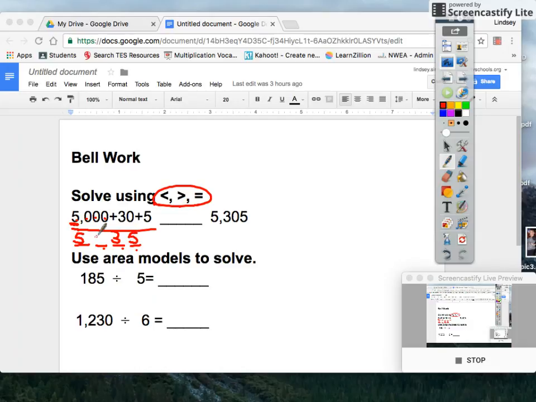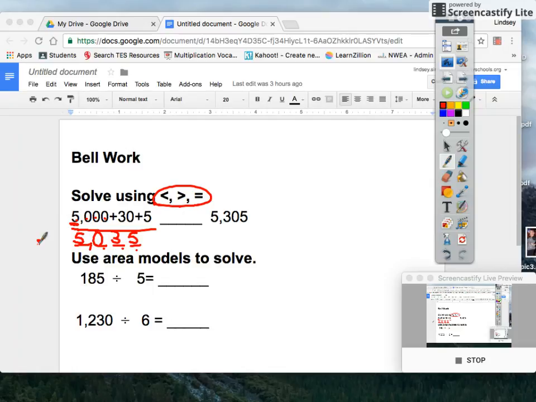Okay, do I need to do anything about this? Yes. What? I can't just smash the numbers together? Zero. I have to do what? Zero. Does it really matter if I put a zero? Yes. Absolutely it matters. So then you have, let's read this number together. 5,035. Okay, it's 5,035.